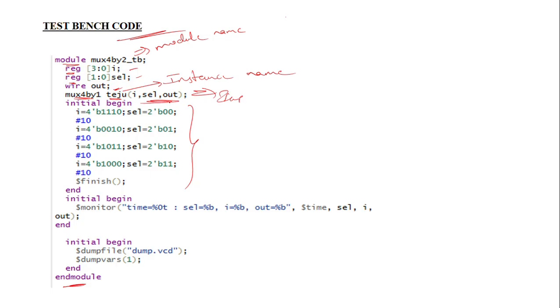You can connect the ports. It is our port connection. The port connection video is already done. If you haven't watched it, then go and watch. It is very important to connect the ports. Port connection is by order, and there is also port connection by name. Here I use port connection by order.